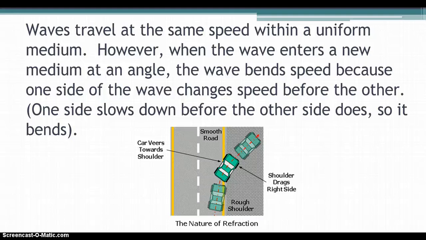And I want you to think about driving. Kind of scary. You'll be driving in 3 or 4 years, right? But when you're driving, if you hit a really rough patch, like sand or real soft dirt with one tire, what's going to happen to your car? Well, it's going to be pulled to the direction where that tire is going through that rough area of land. And the reason why is because your car is moving at the same speed, but then all of a sudden one tire gets slowed down and the car gets pulled or bent in that direction. So 2 of your tires are going to be closer to the inside of that curve, and 2 of your tires will be on the outside of that curve. So that's kind of how energy waves bend as they enter a new medium.